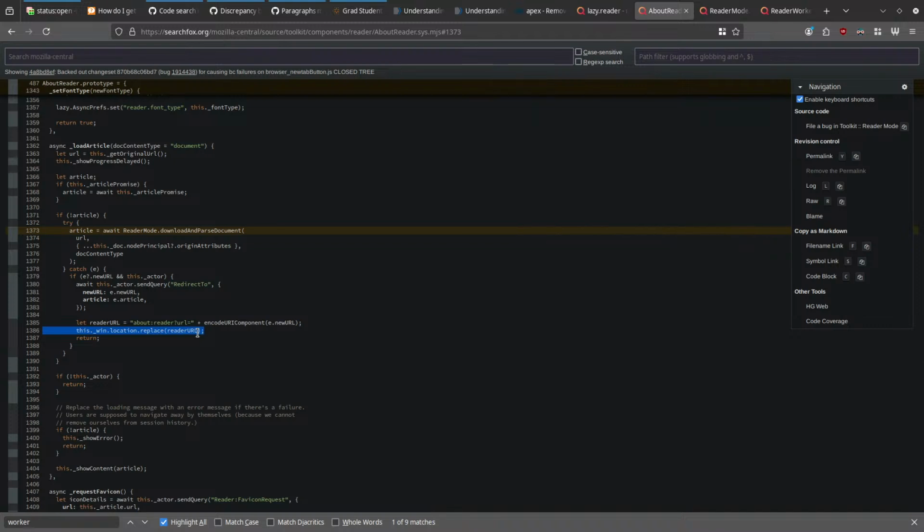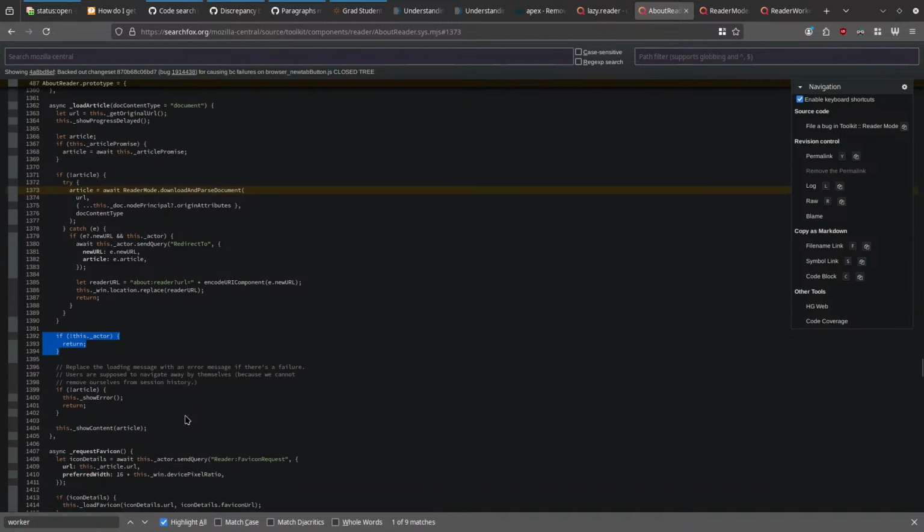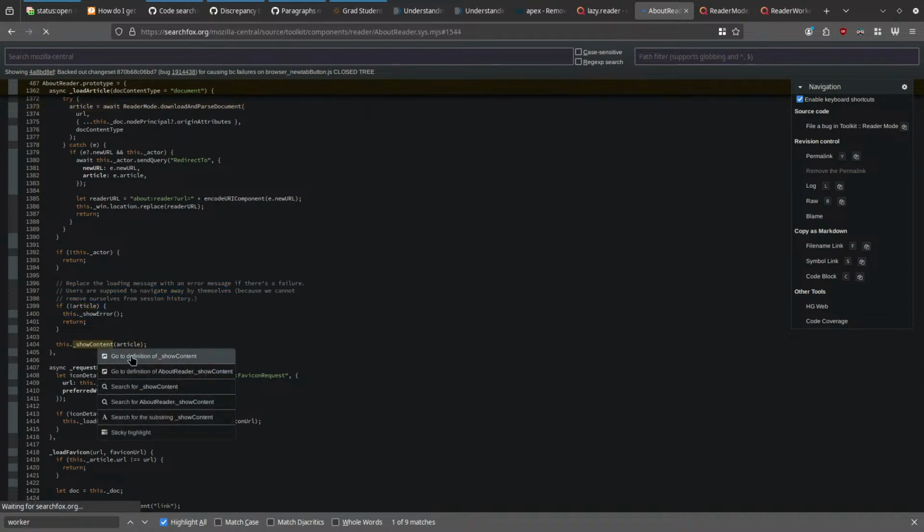So presumably that's going to replace the current URL with whatever we were redirected to. If that redirect didn't have to happen, if we don't have an actor, we just return with nothing. I guess fail silently. And we may replace the loading message with an error if there's some bad stuff. Otherwise, we call show content on the article. So let's look at show content.